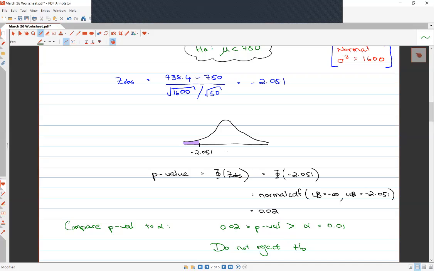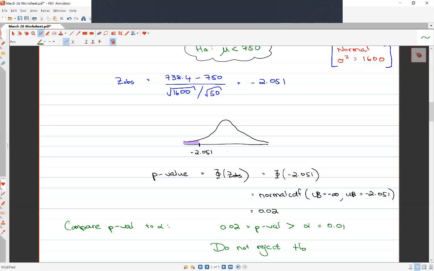I think to wrap up these two examples, it is always important to remember, though, that whichever conclusion you're reaching, it is possible that you're making either a type 1 or a type 2 error. Now, in practice, you're never going to know whether that is happening. You can only know which conclusion you reach using the p-value. But if you reject the null hypothesis, you could certainly be making a type 1 error. But that is controlled by alpha.